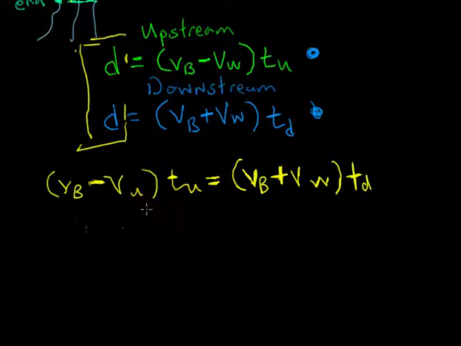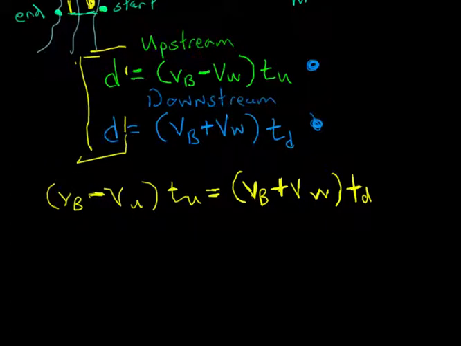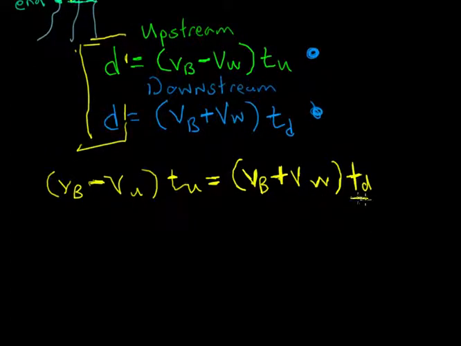Well, what's nice about keeping track of all these things, if we come up here, we have both times, and we have the speed of the boat. So we'll have both times, this time, and the speed of the boat. The only variable it leaves left unknown is the velocity or the speed of the water. So we can put our numbers in now.